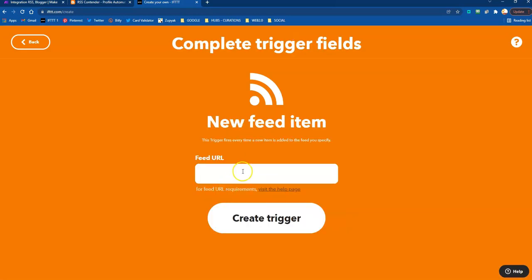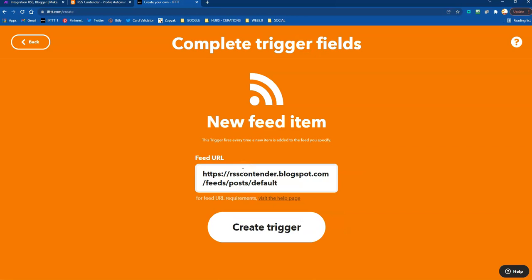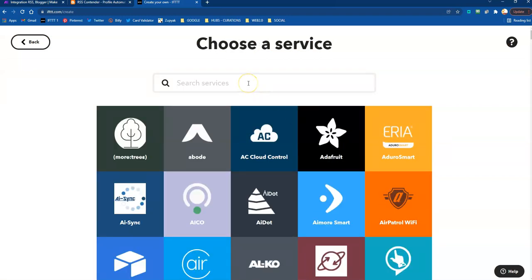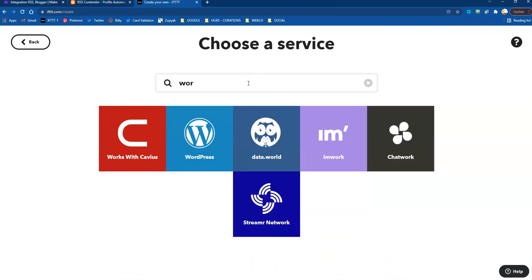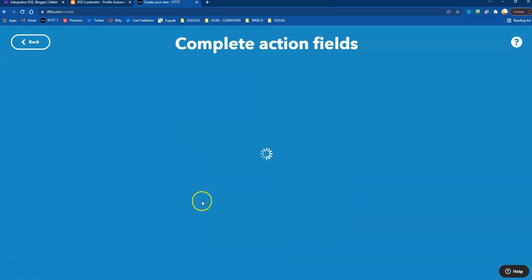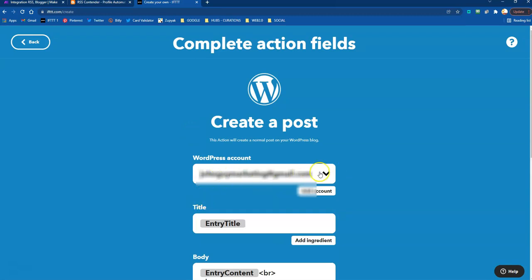So if a new feed item comes in through this URL, that's going to be my trigger. And what do I want to happen at that point? I wanted to create a post on WordPress. Let's start with that. I wanted to create a post right there. And I'm not going to be using this. I'm going to add a new account.